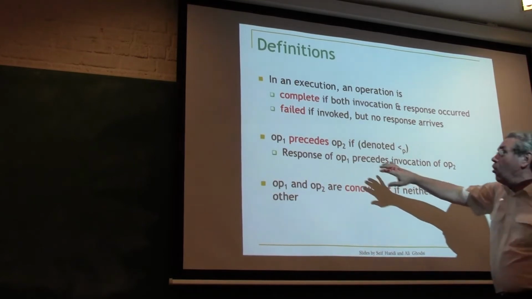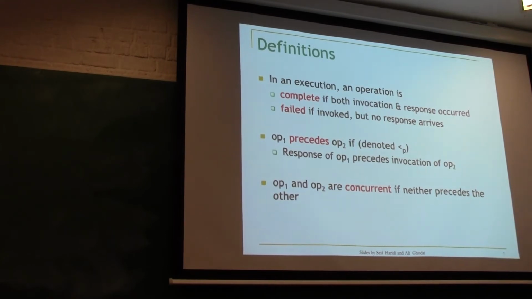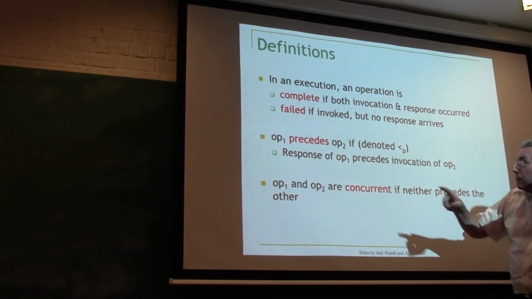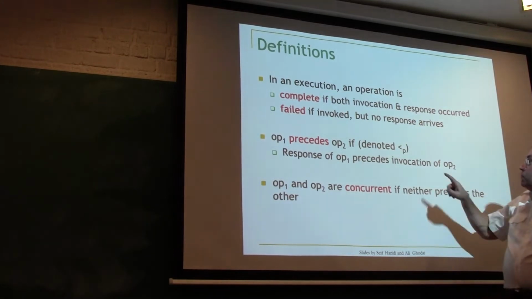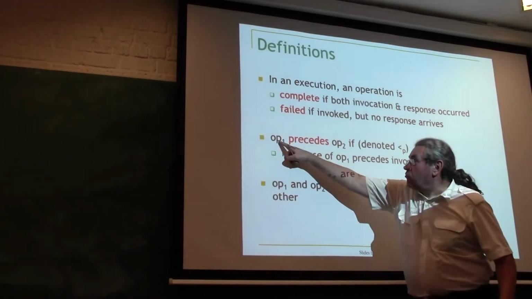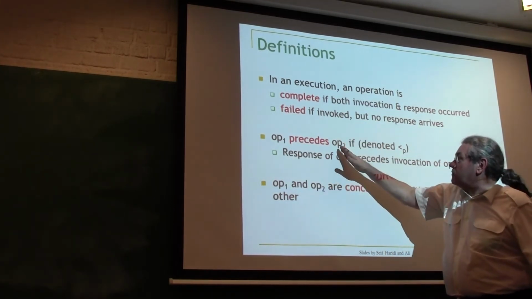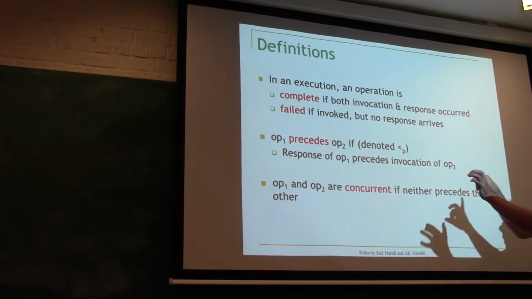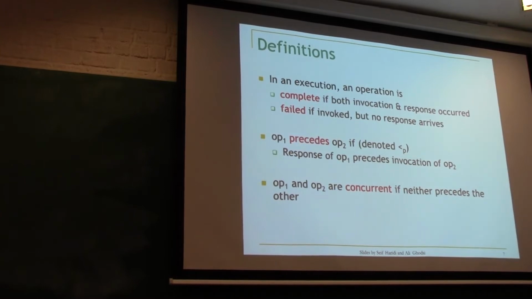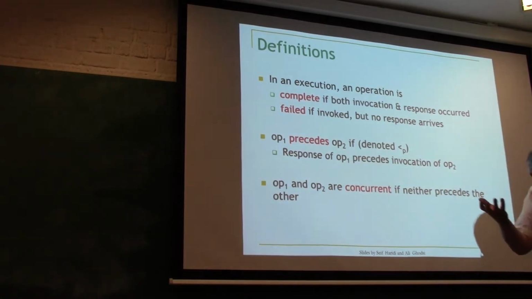You can also have an order. So this is an ordering that you can use to define also a causality. So one operation precedes another one. That's very intuitive. The response of this one is before the invocation of the second one. So if this one does a write, then the response, that means the write is finished, and the read will start after. That means they're not overlapping, they're separate. Okay? So that's a causal. There's an order. You can use it to define a causality. But that's important because usually when you read what's written.